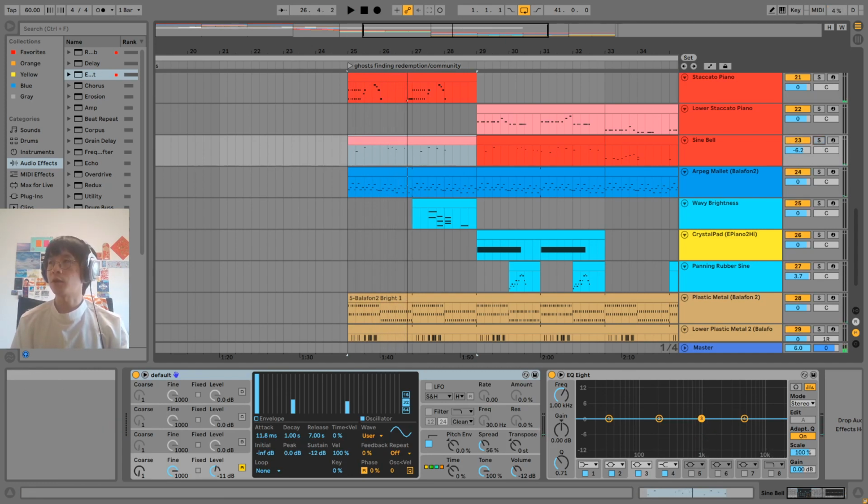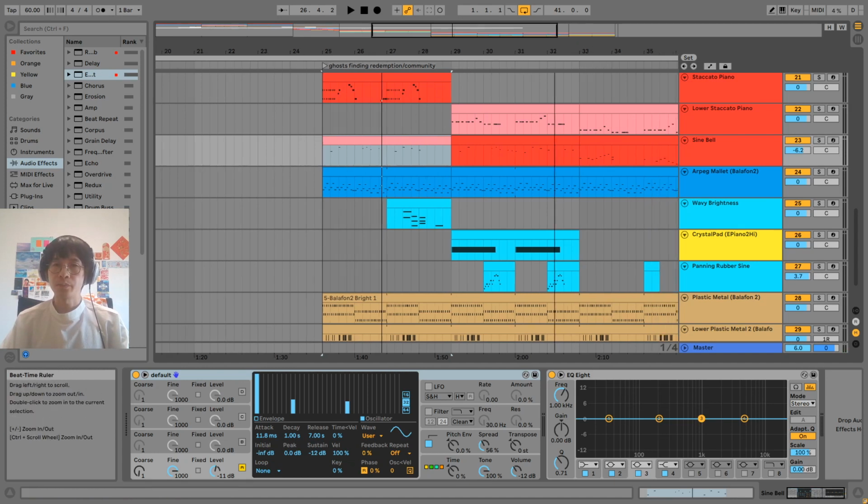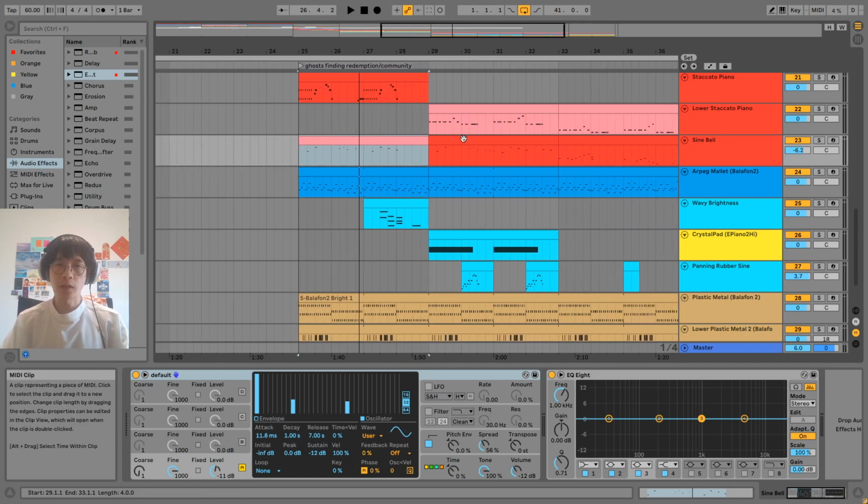It's referencing Fields a bit, incorporating that melody in there. It's a nice counter melody. As you can see, it's in pink, so I'm treating it as a sub-response melody. And then the sine bell actually becomes the main melody in the second part.